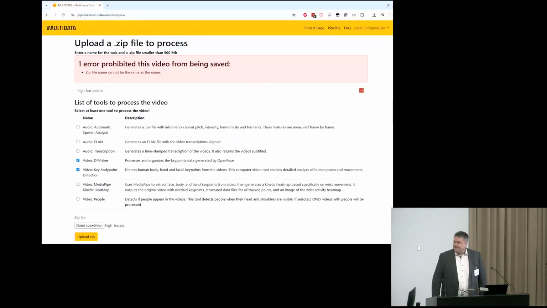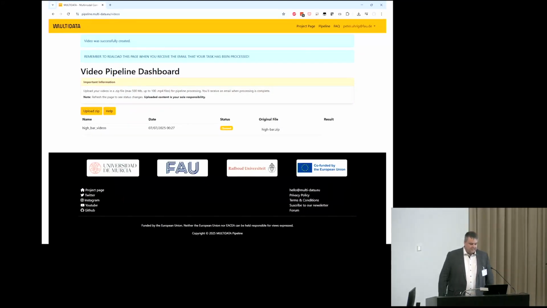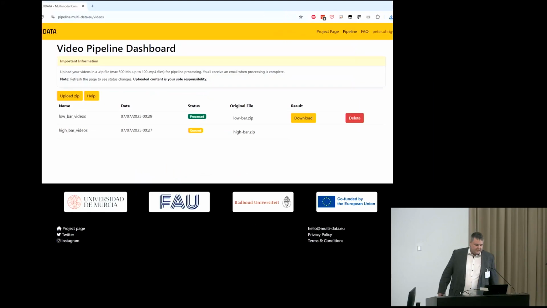And then, yes, I get an error message that the name of the file shouldn't be the way I made it. So, okay, we get a new one. Submit again. And then it means waiting. So we're here in the queued situation. And then once you've waited enough, you're in that position where one of them is processed, and you can hit download and get the file.